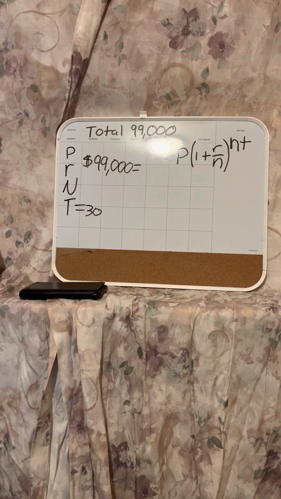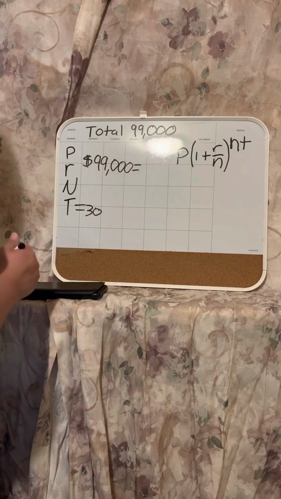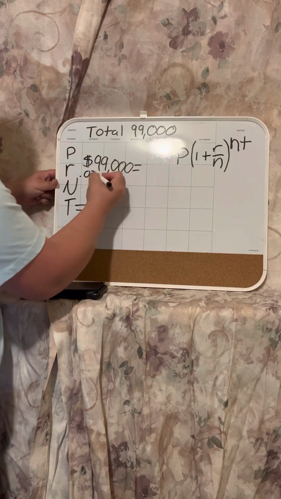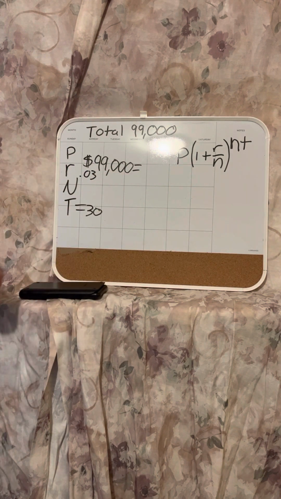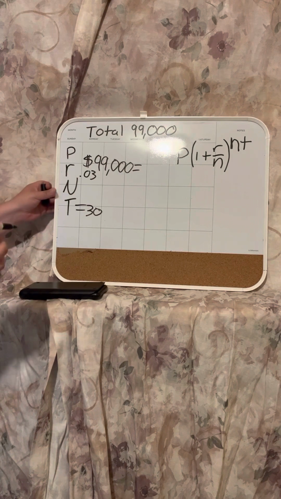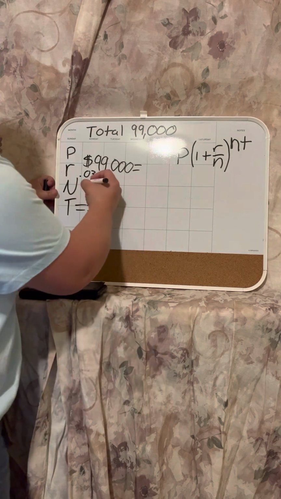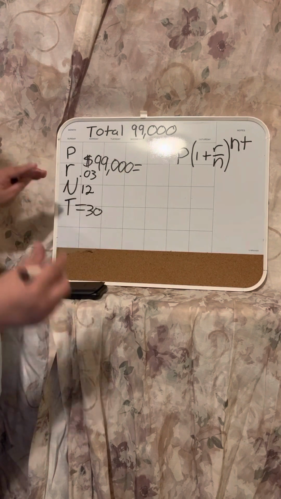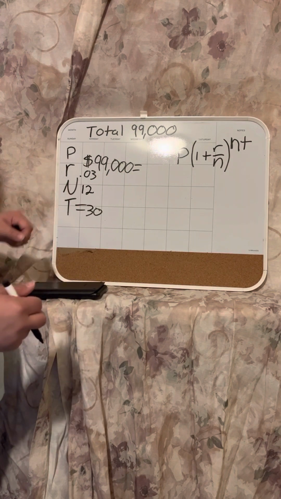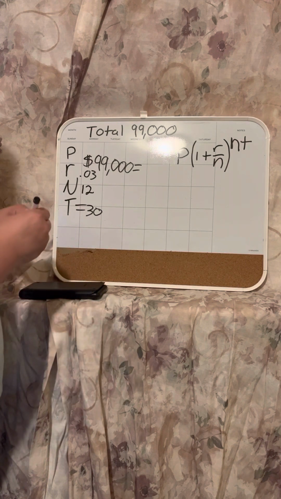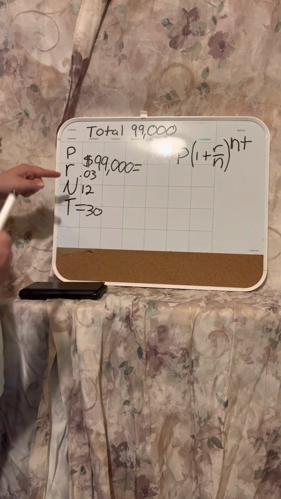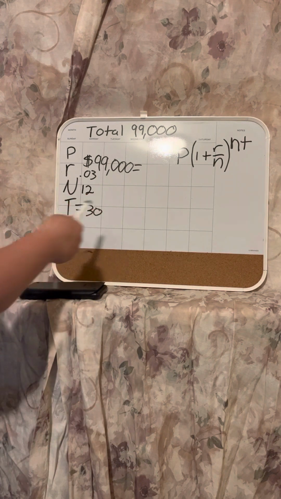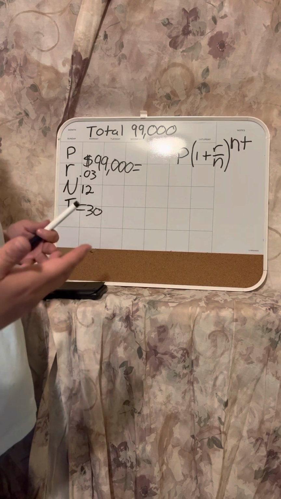And then it says it has a 3% interest rate. So the rate is 3%, that's written as 0.03. And it says it's compounded continuously monthly. So we know that there's 12 months in a year, so n would equal 12. And this is kind of confusing for me because I struggled with remembering what is the n? Like what value is that? And I remembered it by finding that it's the number of times it's compounded continuously. So the number of times is 12 times in a year because it's compounded monthly.